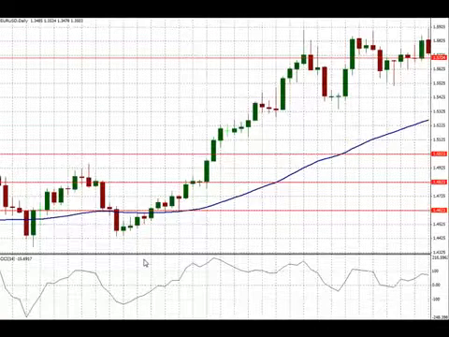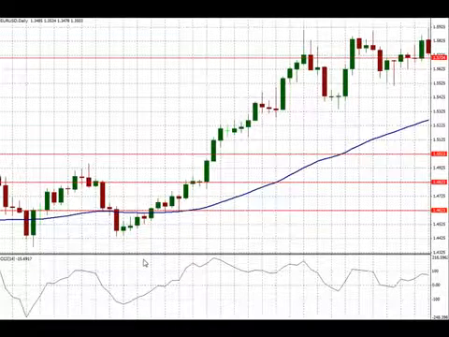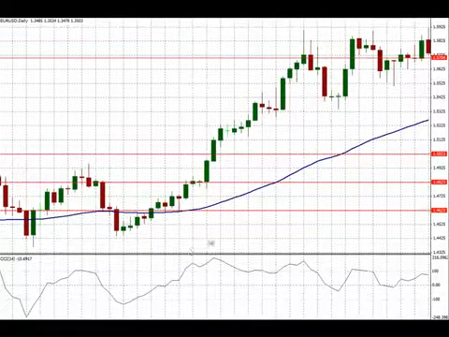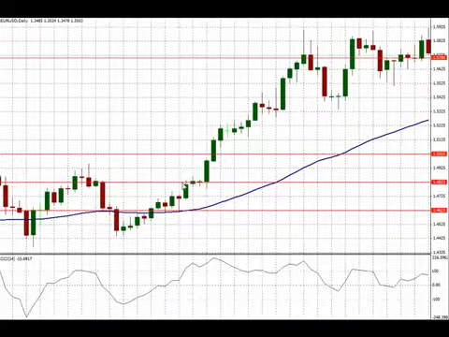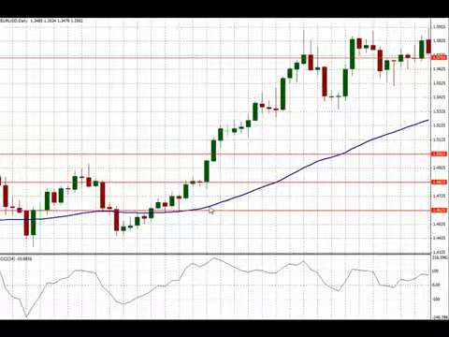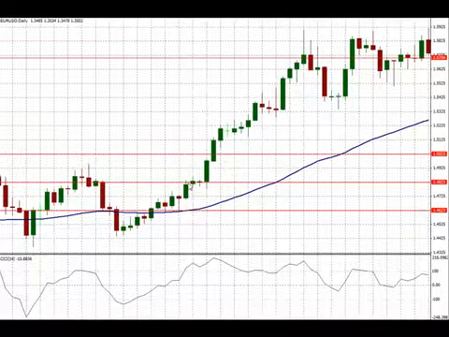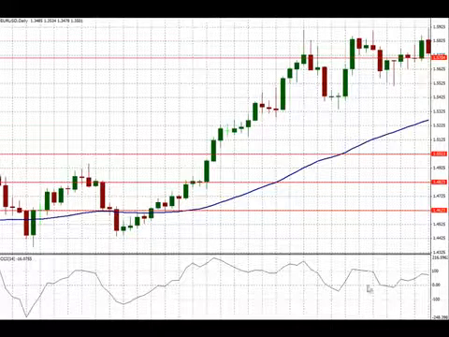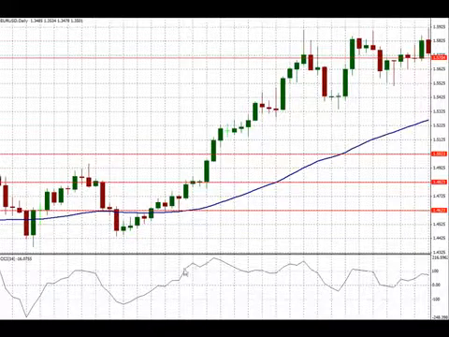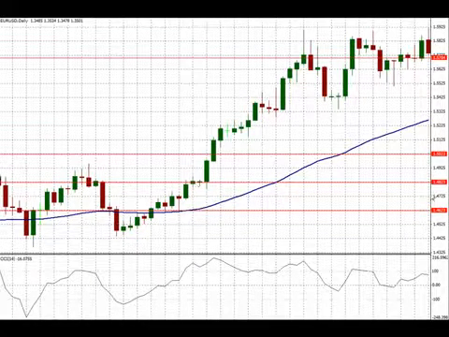Okay, so taking a look at another example here, this time we're looking at the Euro US dollar daily chart and looking at another trade example. We need to look for our two criteria first of all. We need our price point to close above the EMA 60, and that happened here. And we noticed this trade the next day and the CCI level was above the 100 level. So looking here, here's our 100 line, it's above there.